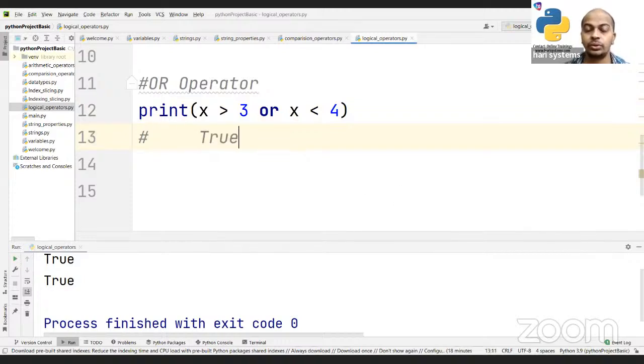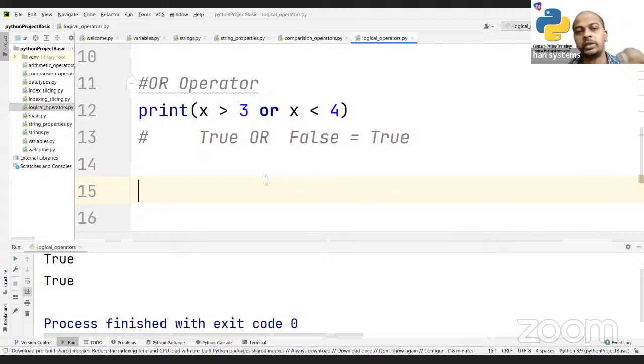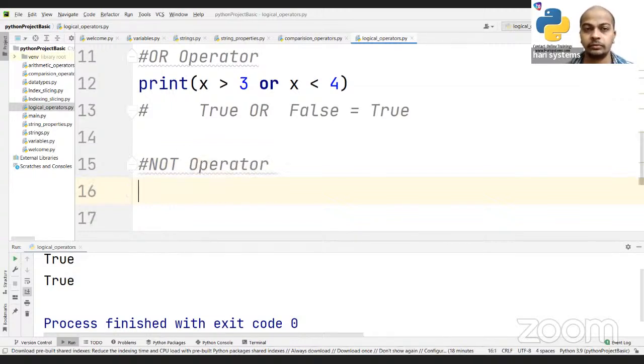See, true or false, either way the output is true. I am preparing here. You have learned the AND and OR operators. Now one more, the NOT operator.